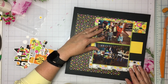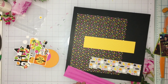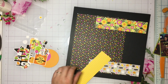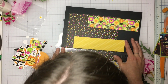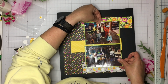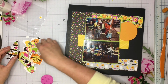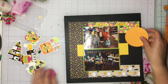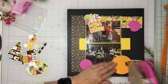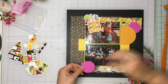These patterns, I'm going to kind of stagger them a little bit more, just so you can see those strips. And then in the end, I feel like you can't even tell that there are 3 different strips behind the photos. But I want to put the circles kind of in some sort of diagonal arrangement, nestled within the photos and the strips. And so I really liked the way it nestled over on the right hand side. And then I could use the ephemera piece, the giant bag of trick or treat candy, as kind of the title, and I'm going to stick that over here as well.